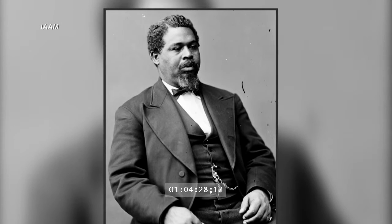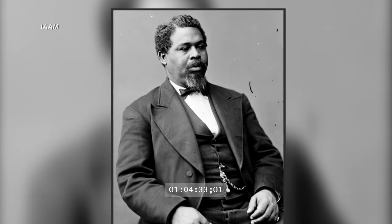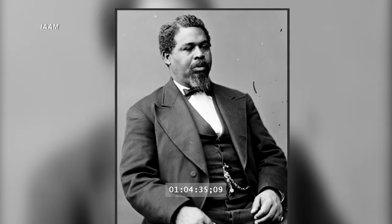And later made his way to D.C. He did. He first started off, as many politicians do, by being elected to the school board down in Beaufort, South Carolina, but then was elected to the legislature, to the House, and to the Senate. One of the things he did of note in the South Carolina legislature is he authored legislation to create the first free compulsory statewide school system in the country. So there were public schools, of course, but this was the first time that a state enacted a free public school system for all. And then he was elected to Congress after that.